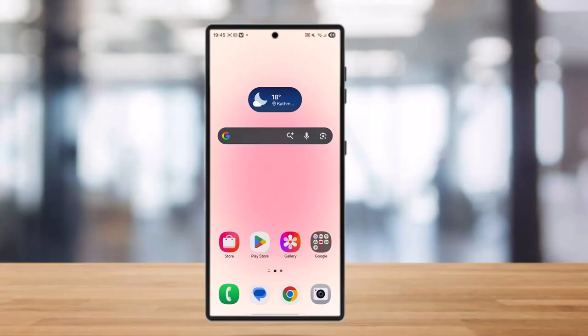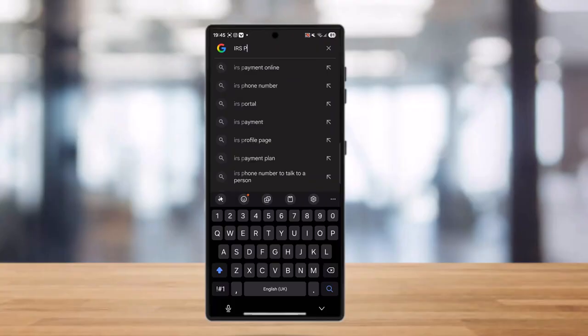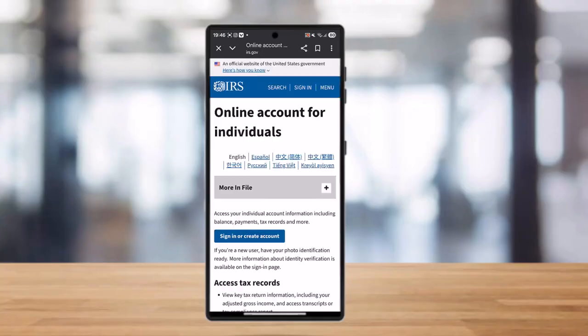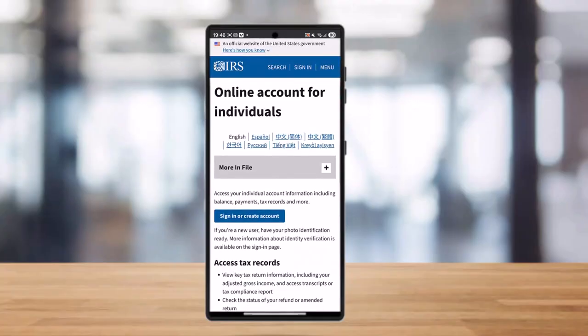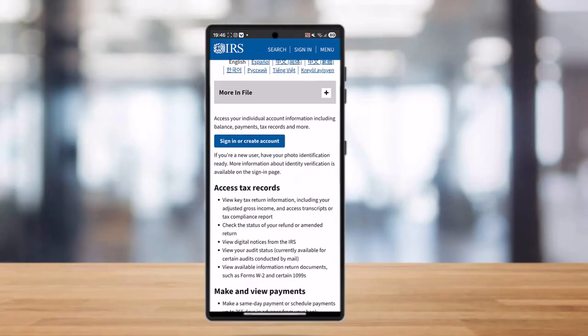So you can simply get your wage and income transcript online instantly through your IRS online account. All you gotta do is simply log in to your IRS online, and once you log in, you need to simply create your account or simply get signed in to your account if you already have an account. If you're a new user, you will need to register using your secure access identity verification with ID.me.